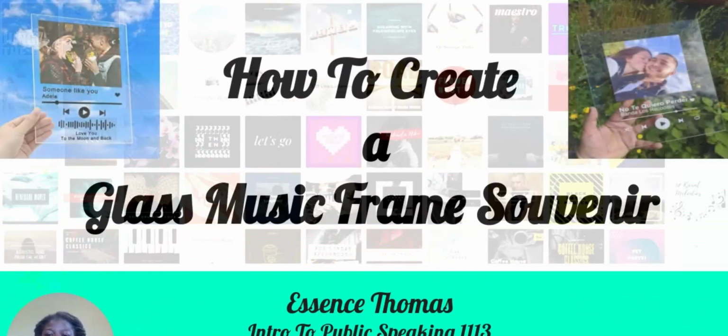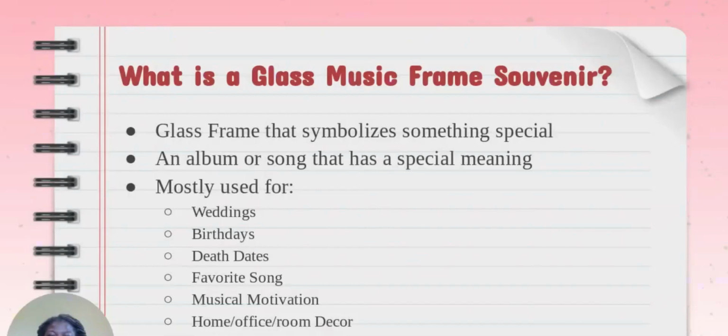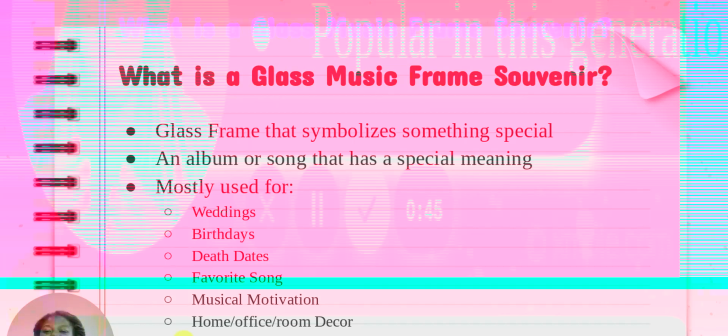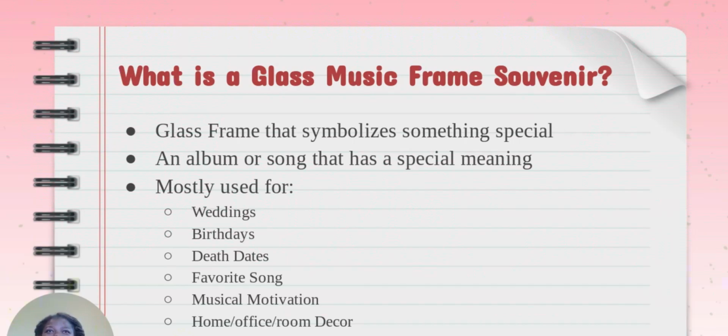And the pictures you see at the top are examples of what a glass music frame souvenir is and what it would look like by the end of this video. So many ask, what is a glass music frame souvenir? A glass music frame souvenir is typically a glass frame, but it helps you symbolize something special for you.